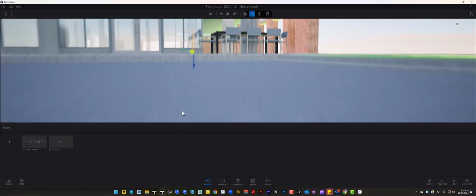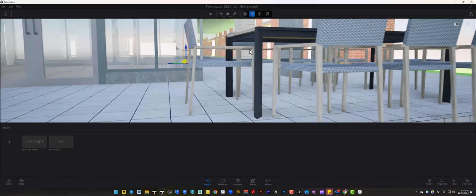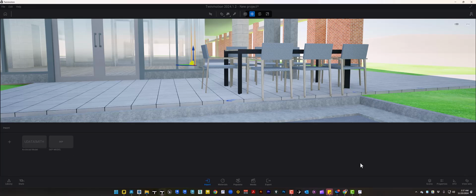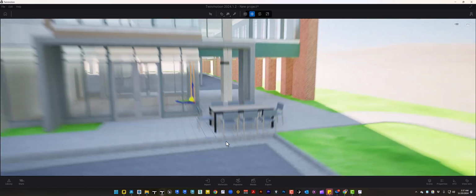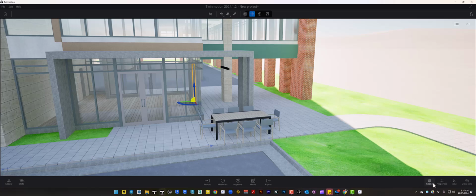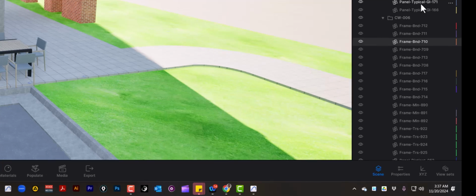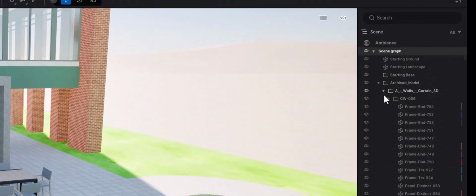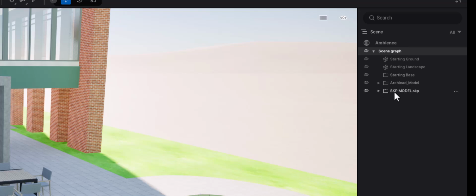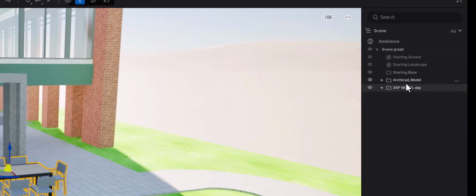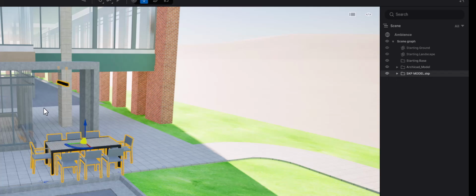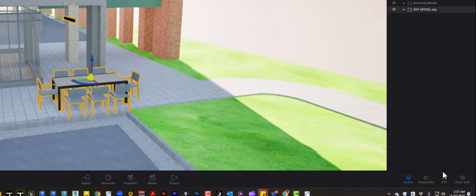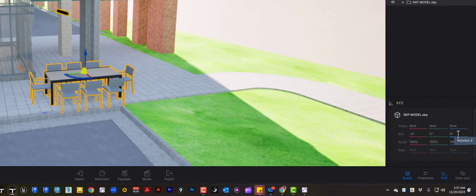Of course, the advantage is that the model comes in very nice. There are no flip polygons coming from SketchUp. So the way to go around this, it's very simple. Whenever you import any model as a SketchUp file into Twinmotion, you need to go to Scene, find the folder for that model. So here we go. The SketchUp model is here. So if I turn it on and off, this is the objects that we carried in from SketchUp. And all we need to do is go to the XYZ here, look for the Z rotation, and just write -90.